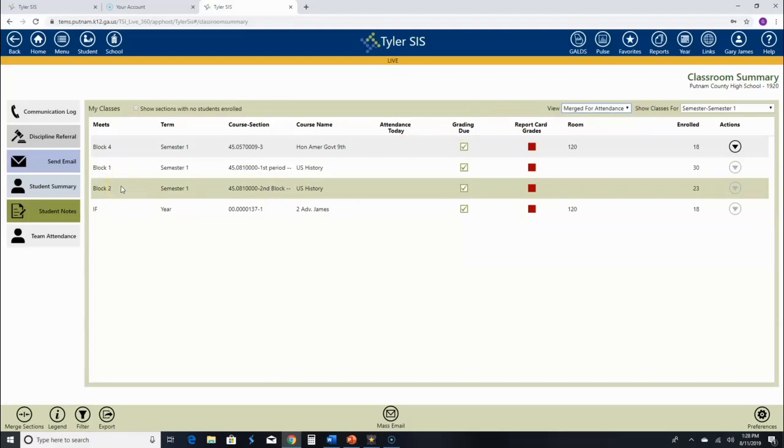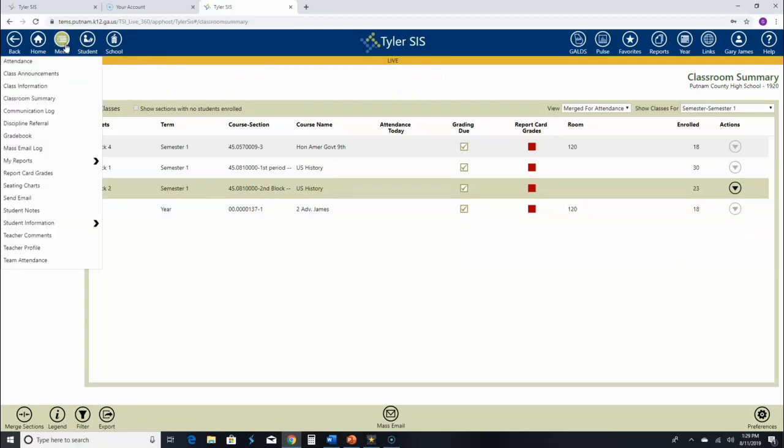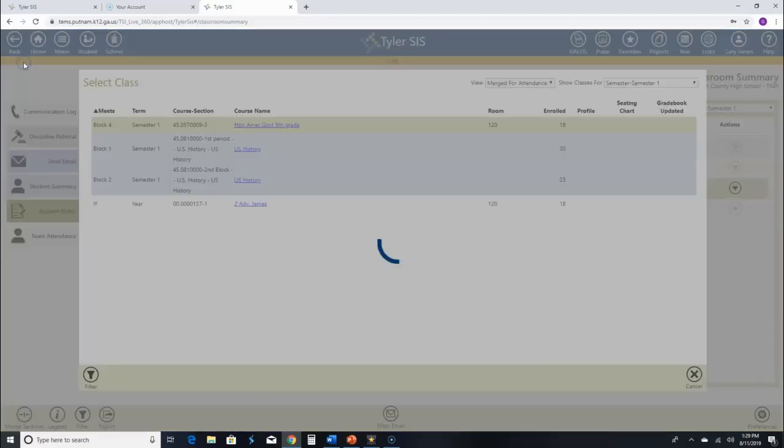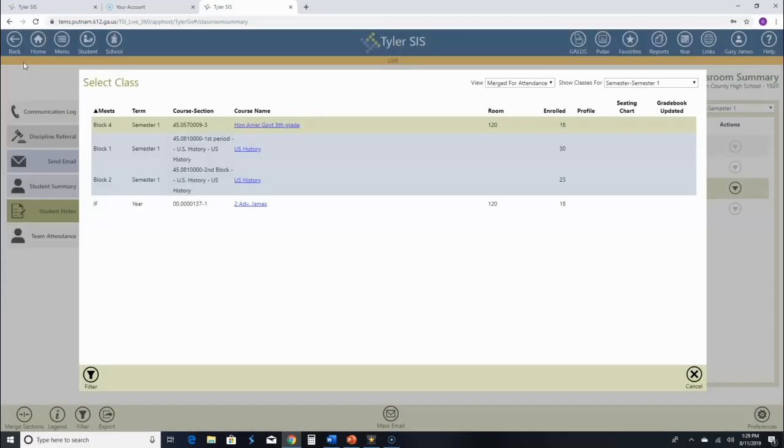When you go to take attendance, you can do this in two different ways. You can come over to the seating charts if you are so inclined. If you have seating charts built, you can take attendance through that. Otherwise, come up and click on the menu and then click on attendance from here. Obviously, because today is Sunday, it's not going to allow me to do anything, but it is showing me the classes here that I can take attendance for. We're not going to do anything with that today, so I'm going to click Cancel.